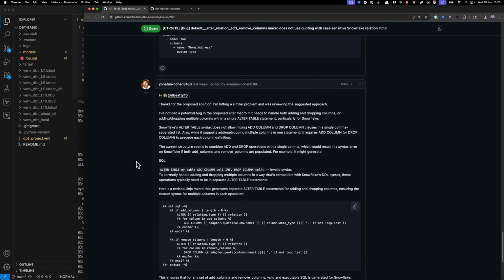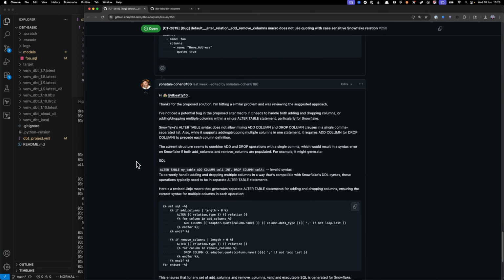So I'm in the dbt adapters repository. I'm going to search for add columns. Let's see if we can get to that. Okay, so in the macros adapters columns.sql file, I found the macro here. Now you can see this add column, column name, data type, and so on. If you see this mechanism here, you can see alter relation add remove columns, and then there's a default here and so on. This means that you can override this functionality in your own project, right?